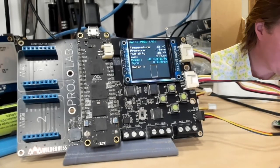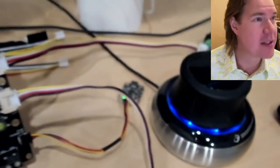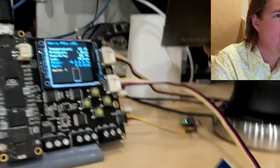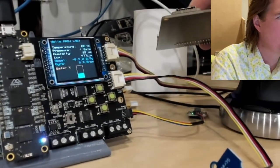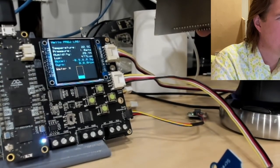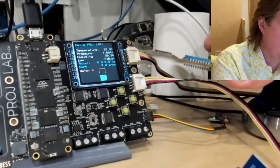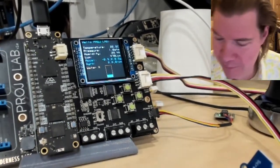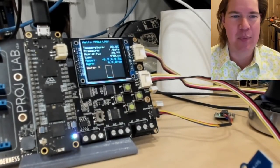And we built this fun little app using the Project Lab board, and then we had this distance sensor right there. And then we made a little graph on the Project Lab board, and depending on how far away the distance was reading, we would display the fullness of the well. So here it is, updating depending on how far away the thing was. So I'm going to continue on that path today.